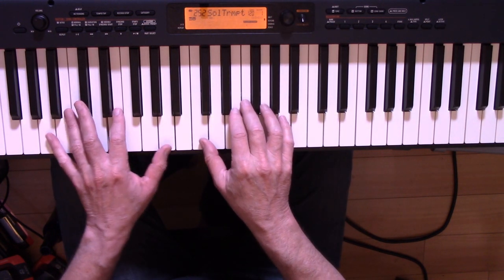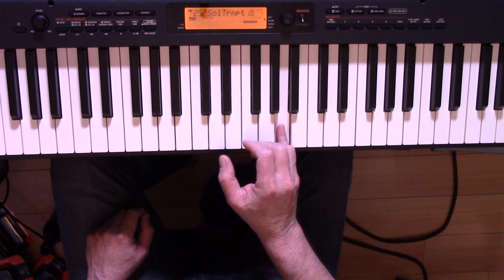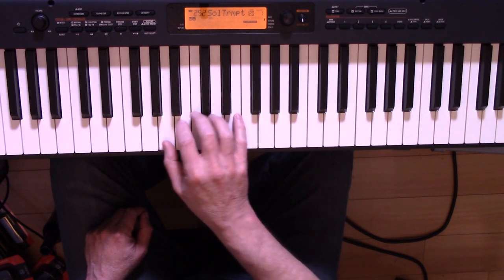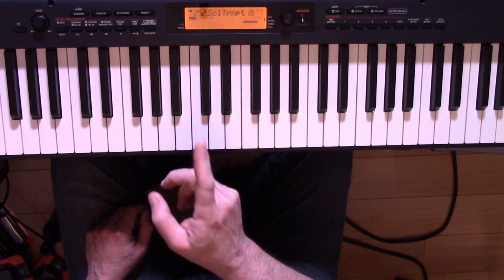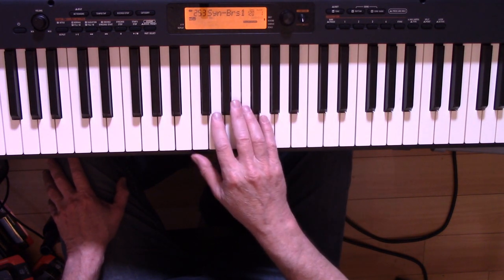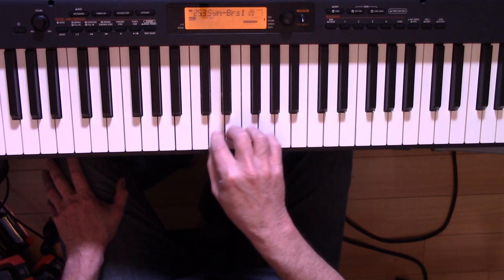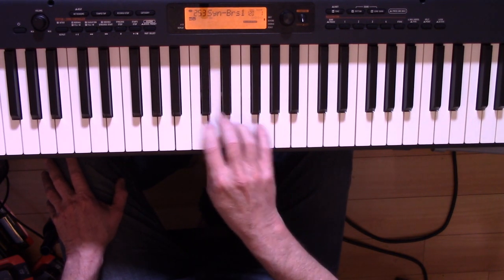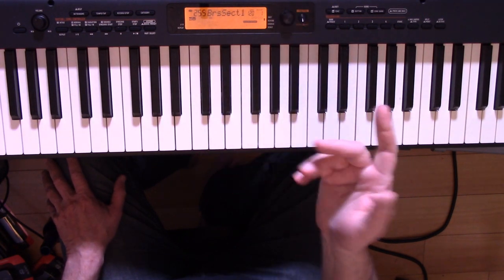Solo trumpet. See what happens when I hold it? Very cool. So you can get some cool expressions going here. Synth brass. Brass section.